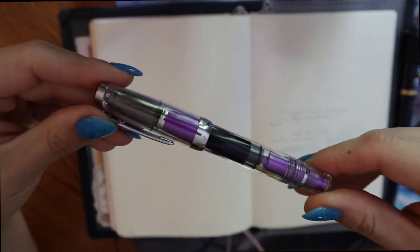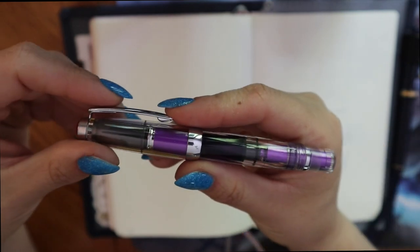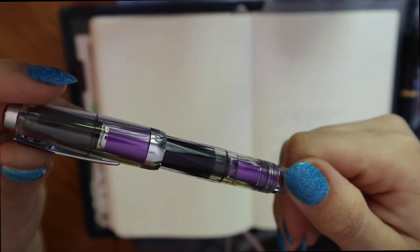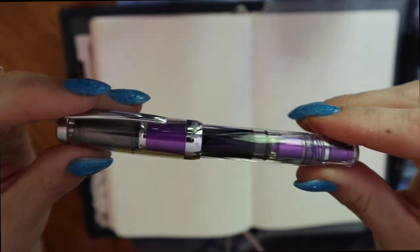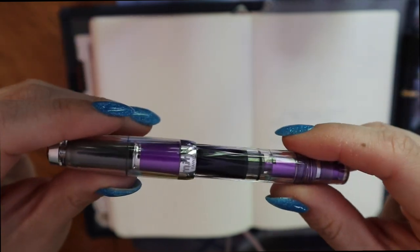Let's go look at it up close and switch a shot. Here we have the Twisbi up close and as you can see it is a Twisbi Mini AL, and the color is grape which is a purple color. It's interesting that they named it grape because I don't think grapes come in this actual color, but again — lovely color and lovely little pen.